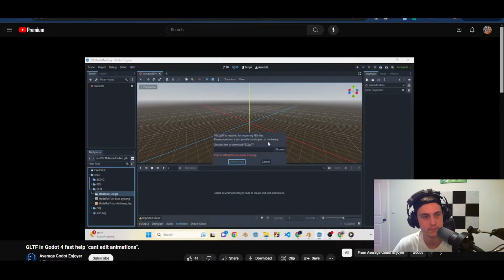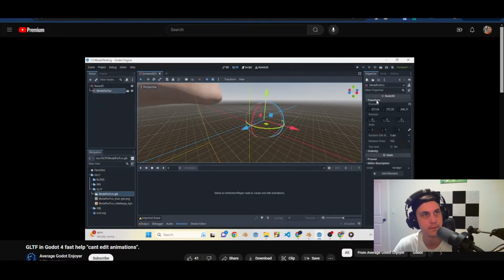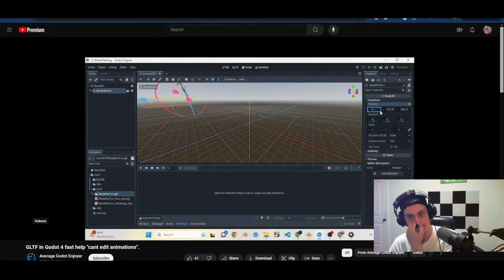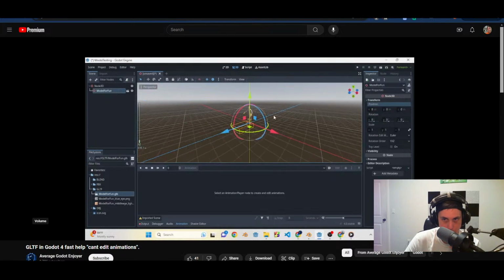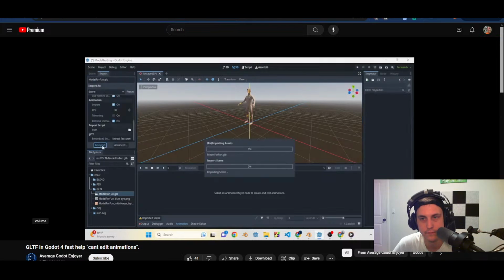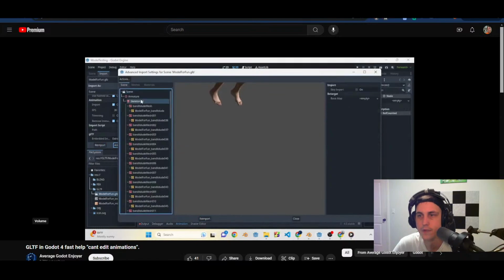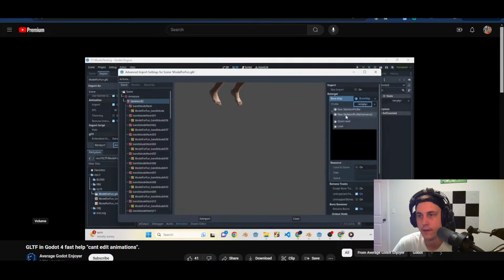So first, I'm just going to bring it into the scene. It brought him really far away for some reason, so let me just change that. Go to 0, 0, 0. So we got our model right here. So the first thing we need to do is have the model highlighted and go to import and then say re-import. Oh, sorry, I meant advanced. And then we'll click on the skeleton. We need to create a bone map to the skeleton. So we'll select new skeleton.